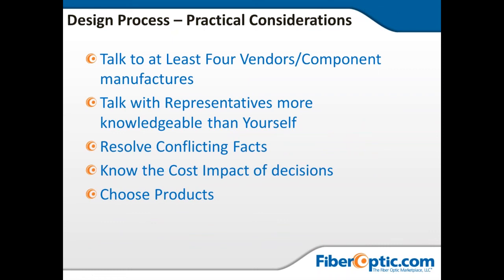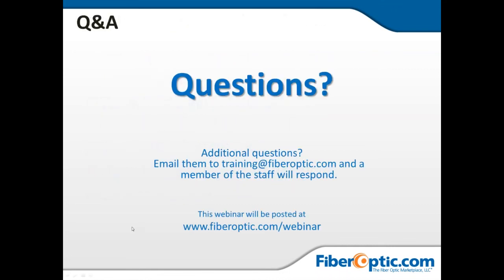Now, if you're talking about equipment, testers and expensive equipment for testing, like I said, rental affords you the chance to get your hands on different manufacturers' products. Do talk with the reps, resolve conflicting facts, and know the cost impact on your decision. It's like purchasing anything. You've got to really balance your needs versus the needs of the job. In other words, don't buy the $40,000 OTDR if you're not going to do PMD testing.